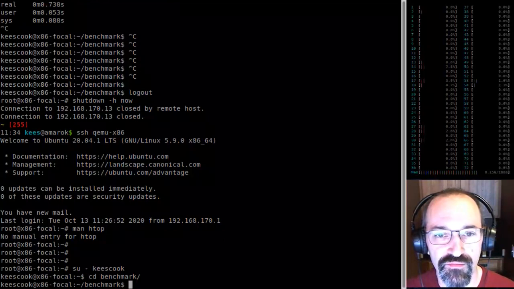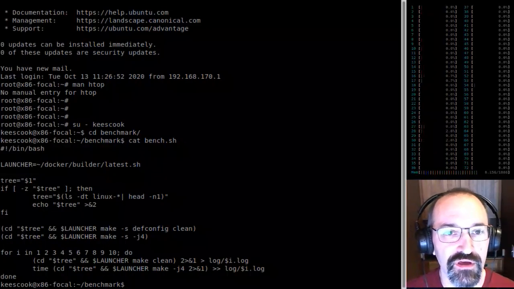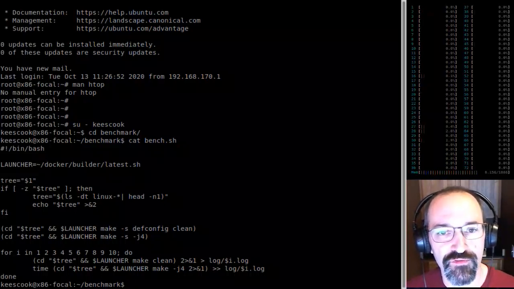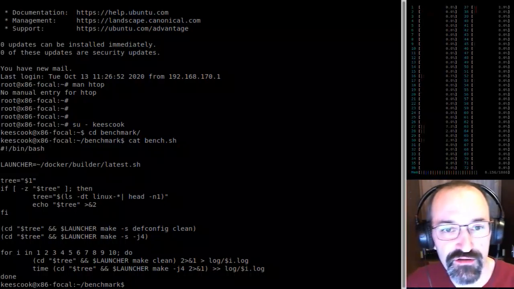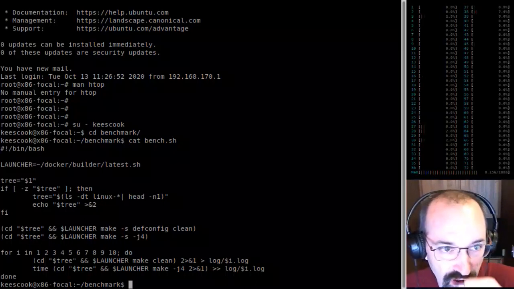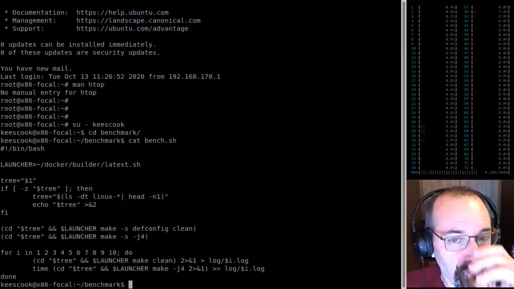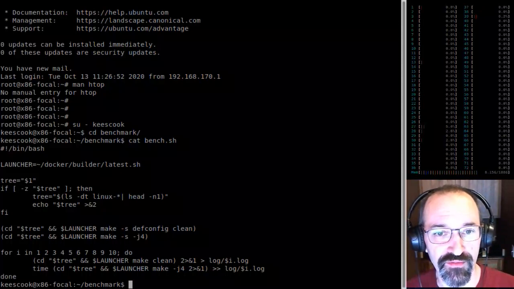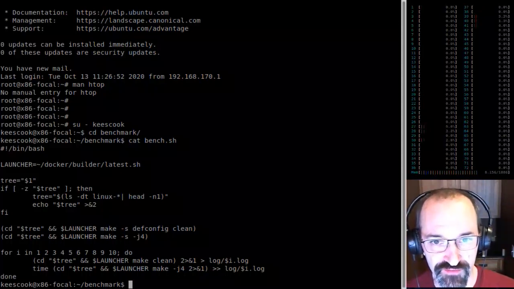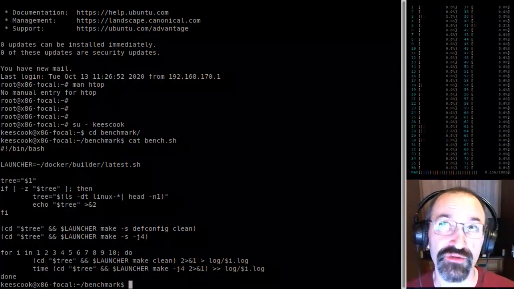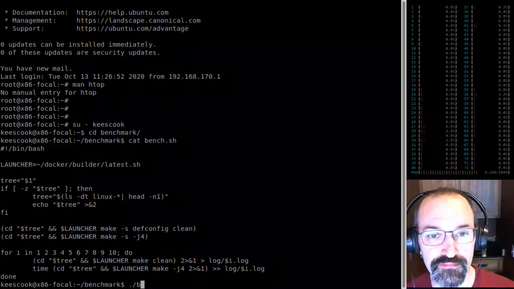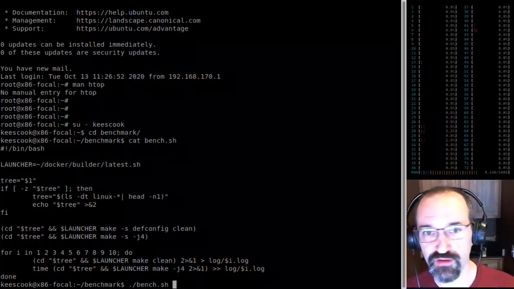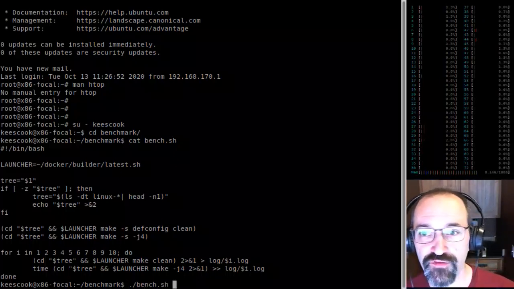Let's go look at the benchmark. So yeah, the benchmark, it's really dumb, but it'll effectively just do a build first and then start benchmarking, like just over and over. So in theory, all memory will have been allocated and the VFS cache will be in the same state, or order, at least. It's still a noisy benchmark, but I wanted to see if it could be improved at all.